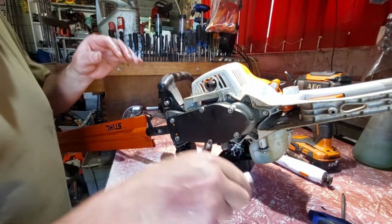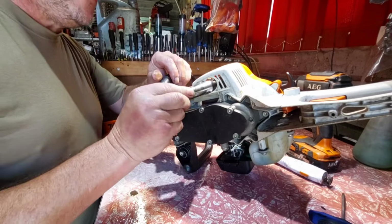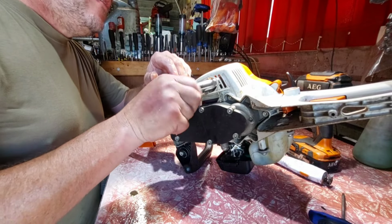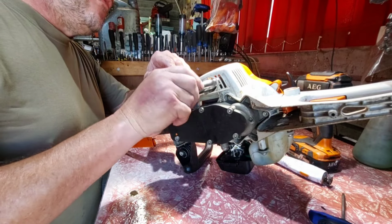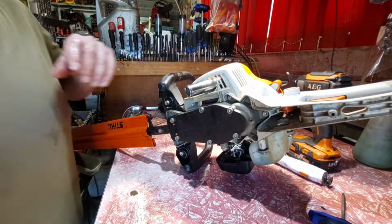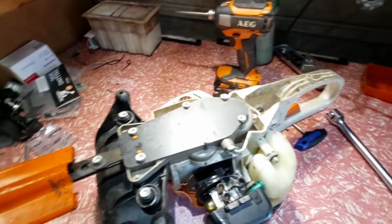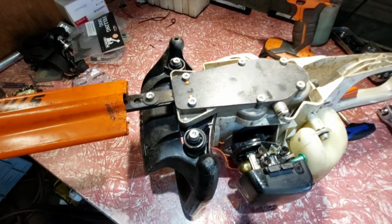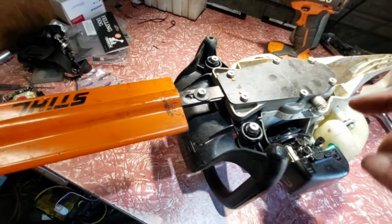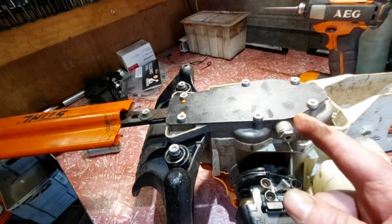Be careful, you don't want to start a fire. But he's working on houses and stuff like that all the time. An ordinary garden hose is able to put a fire out easy enough. Wind it back in and nip that up. Alright, okay. While I'm here, I might have a look what's inside this gearbox and see if it's greasable or not. There's a gasket there.